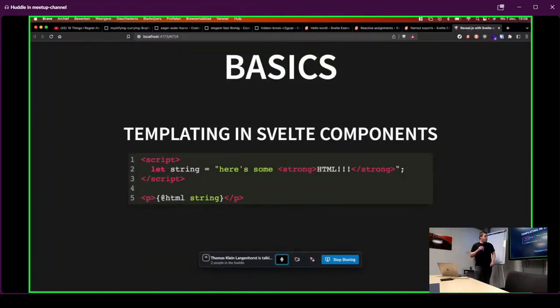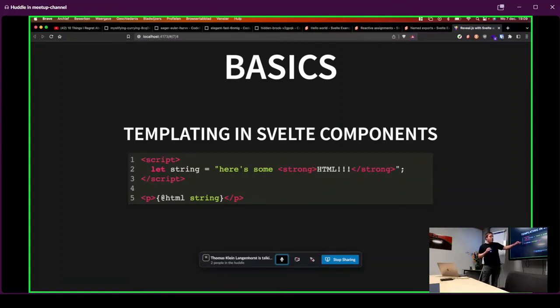Yeah, templating. Svelte has these special block templates you can use. Like earlier, you can put your variables in there, but you also have, for example, things like this with the HTML tag. This one just renders HTML out.